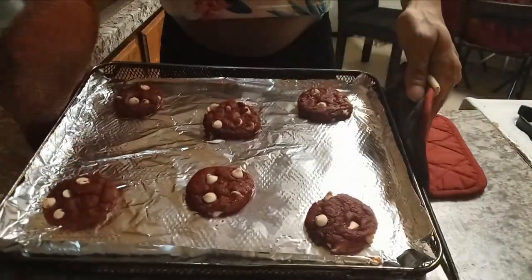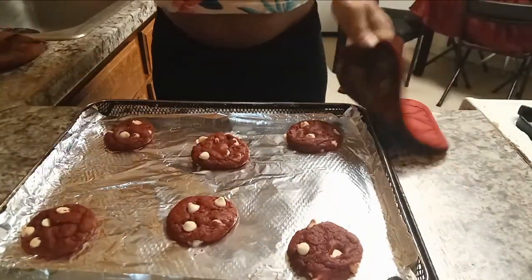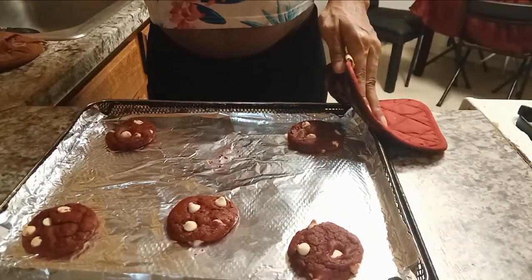Now that the cookies are done and complete, you can enjoy them with some milk, without milk, however you prefer them.